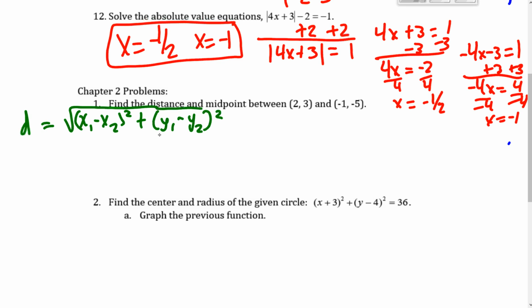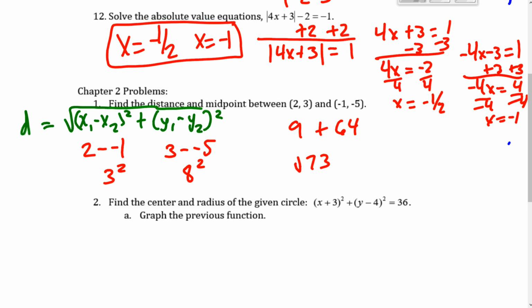That's squared. So I have to take the difference of the x's, the difference of the y's, square them, then add them together, then take the square root. So you have to go in that order, right? So if I put this x first, that means I have to put this y first. Okay? And then I'm subtracting the second x, which is a -1, and I'm subtracting a negative, that means I'm adding. So I get 3 here. And I'm subtracting my second y, which is a -y. So that's going to be adding, so we get 8. Now I'm going to square those. Okay, so then I get 9 and I get 64, and then I'm going to add that. So I get 73, and then I'm going to take the square root of that answer.